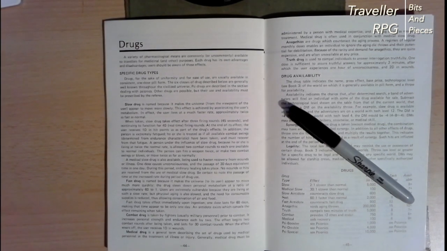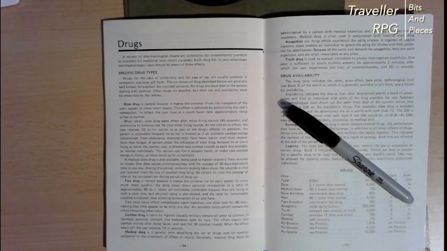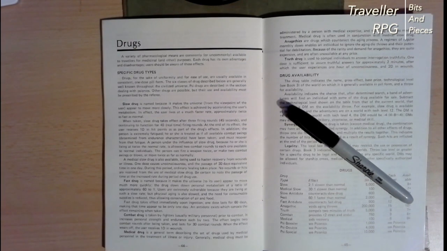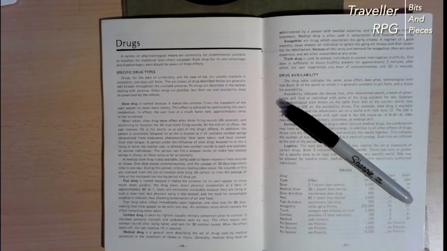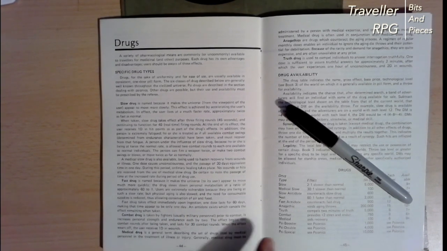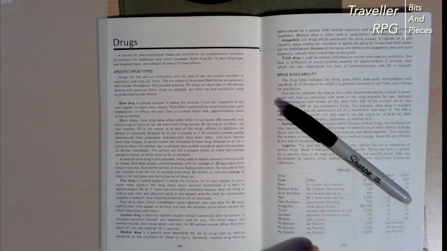In Book 2, Starships, there's actually a chapter called Drugs, which I've got up here on the screen right now, with specific drug types on there. Drug availability, what type of drugs there are, what they do, all of those are on there. And there's a little rundown here of actually what they can do for you.